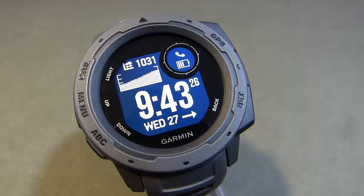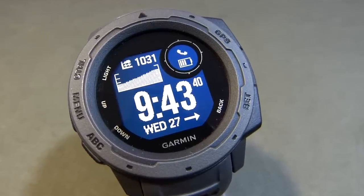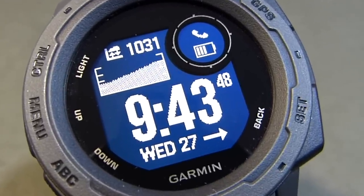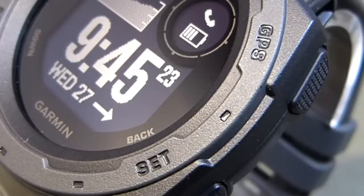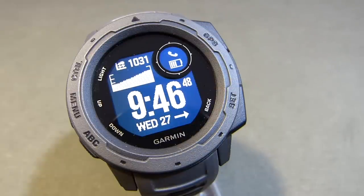Before I carry on, I would recommend that you download the instructions that I've written and use the instructions to follow this video. This will also be useful if you have just bought the Instinct or if you are deciding whether to buy one. This video will give you everything you'll need to know out of the box. On the bezel, and also included on the display, is written what each button actually does, which makes it very, very easy to use, and also you will never forget.